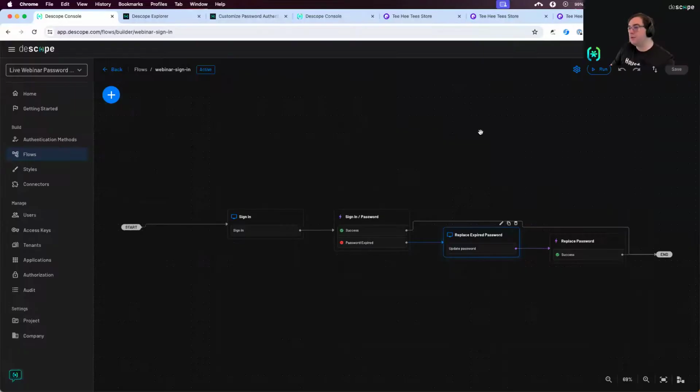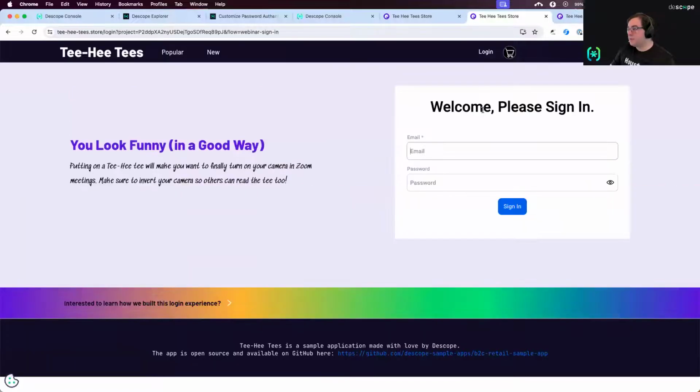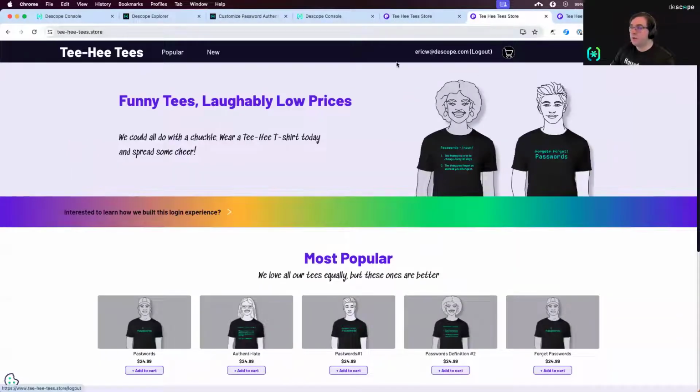I just want to make sure this is saved. And now if I refresh the page, we'll see our sign-in flow. So now let me just make sure I copy the password over. If I go and take my email that I used last time to sign up with the account and the password, if I click sign in, we're now signed in.